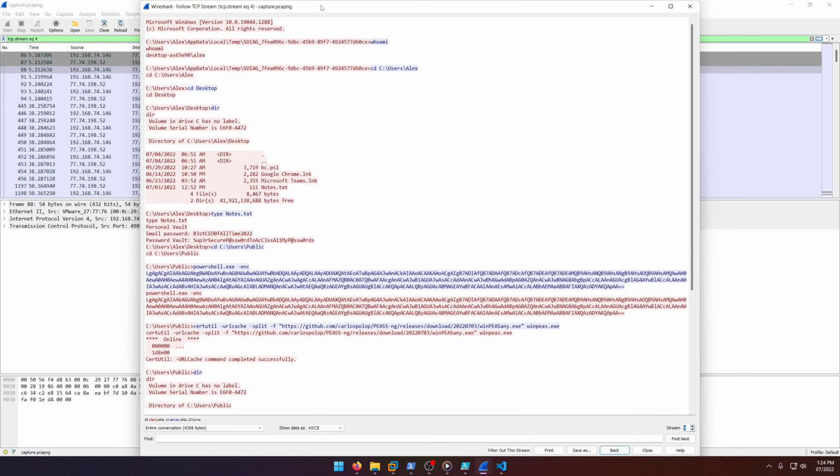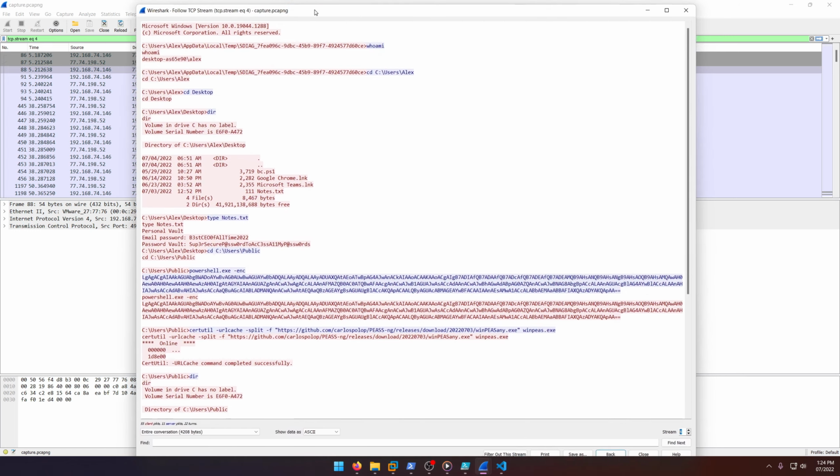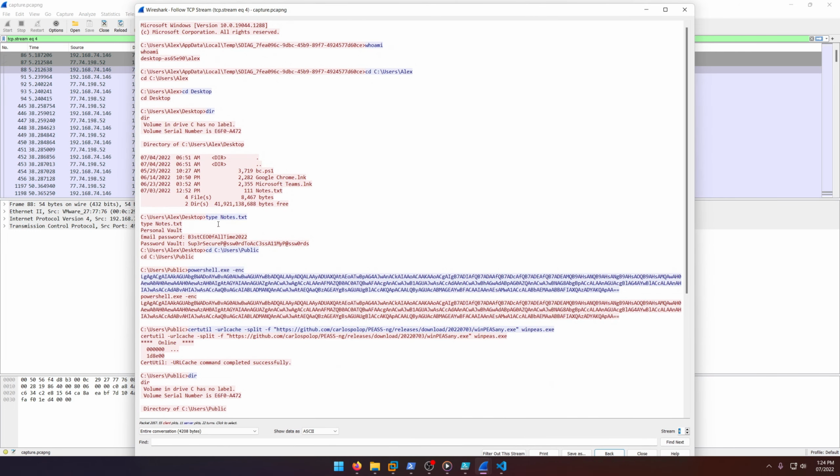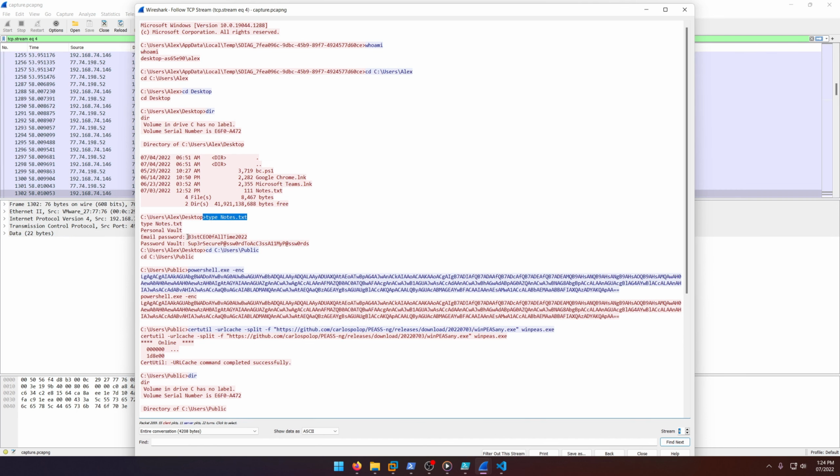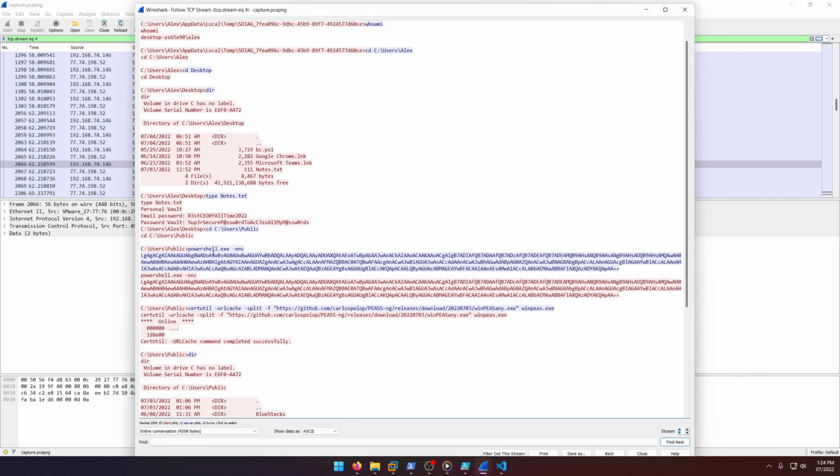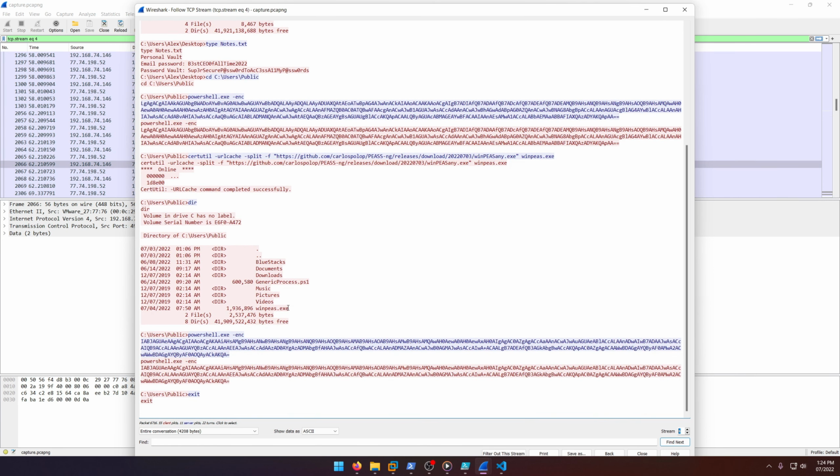And if you go down one, so at TCP stream 4, you're going to find some interesting command log, right? And you'll find that the hacker or whoever found this notes.txt, which has the person in question, I forgot his name, oh, I guess it's Alex, Alex's email password and password vault password, okay? Now, these aren't very important because what's really important is these base64 commands here.